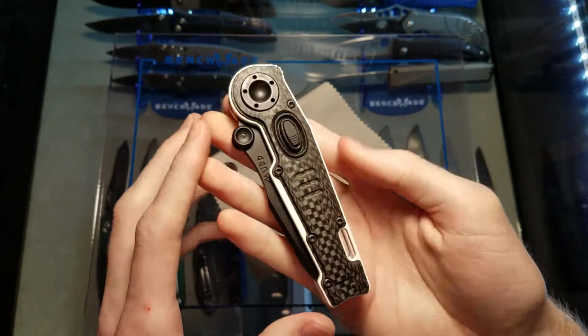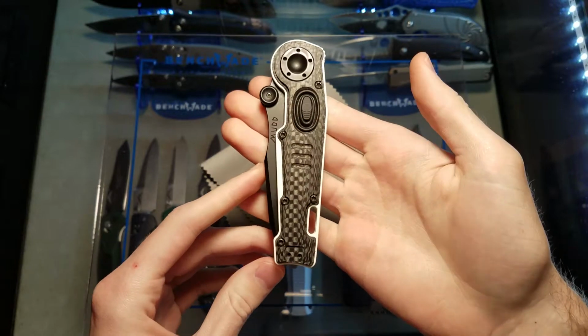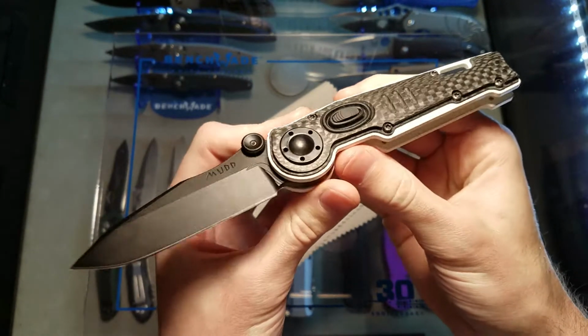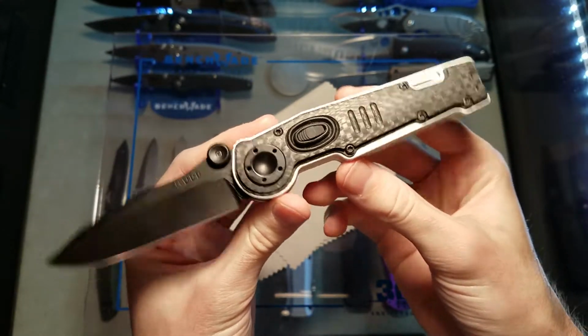It's funny, it's one of those knives I wanted for a long time, but I never did the research to check all the little details. I just thought it was cool looking, basically. I was like, if one ever came up for a good price, I would take it. And it is cool looking to me. Some guys will think it's too futuristic looking, kind of ugly.